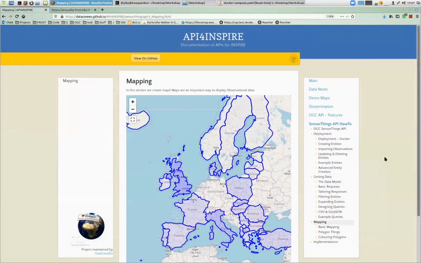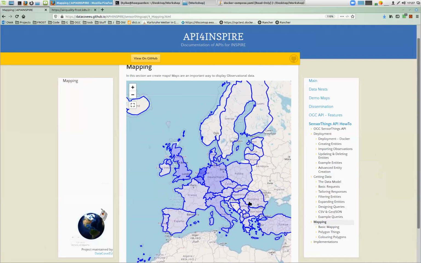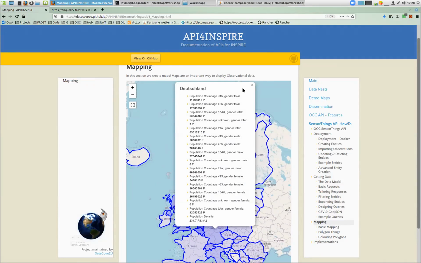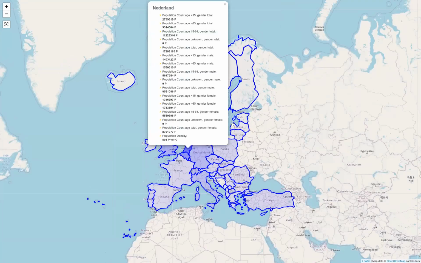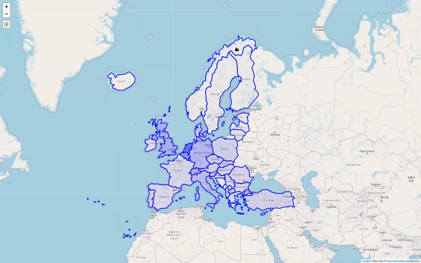That's why we are doing stuff with geospatial data. Given the time, I don't think we will get completely through this tutorial, but if you do it at your leisure later, this is actually the map you will be creating. This is from our demography endpoint. All the countries, the color is the population density. We can see that the Netherlands is quite densely populated. Let's make it a bit bigger. The Netherlands is quite densely populated with 504 people per square kilometer, and Norway is pretty empty with 17 people per square kilometer.